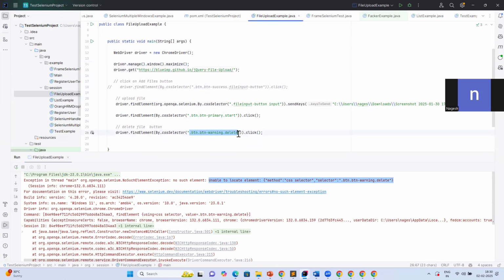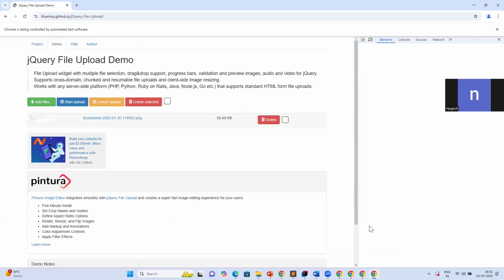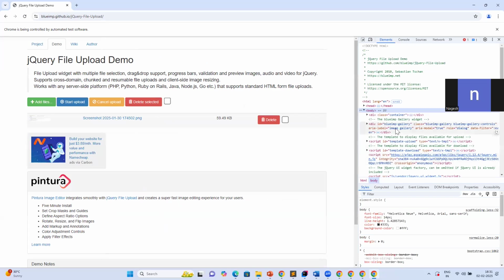There are two things whenever you get this kind of error. The first one is, once you click on this button, there is a progress bar going on. In between, there is a delay to display this particular delete button. So that is one chance. We need to figure out and fix our code. Okay. So let me check first whether this particular button is exactly finding the locator or not. By inspecting, we can confirm.